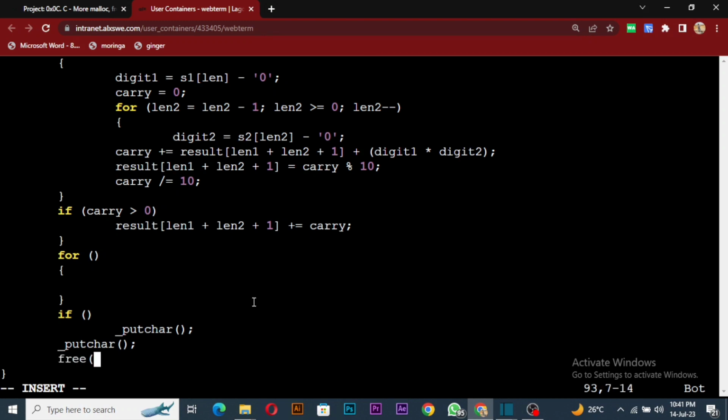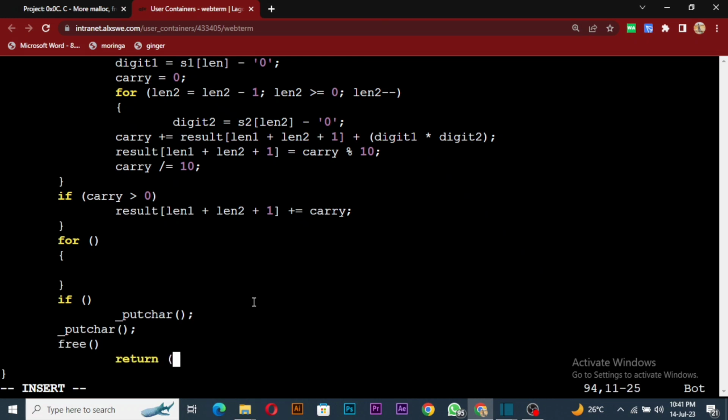Free, and we should return 0. So this is where we are ending. So let me just fill up these guys and see. So we are freeing results once we've printed out our results. This one is just a new line at the end, and this one is just a null, a 0.